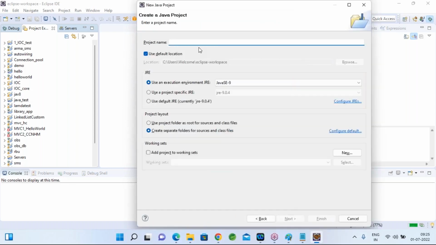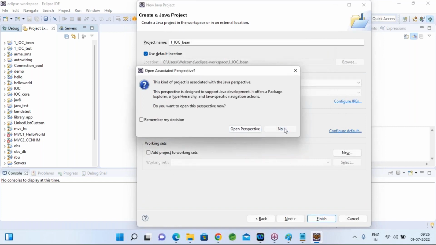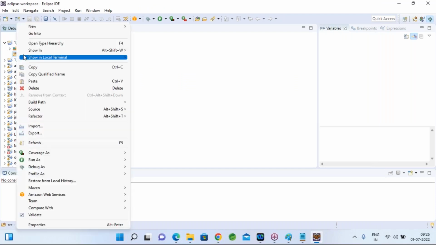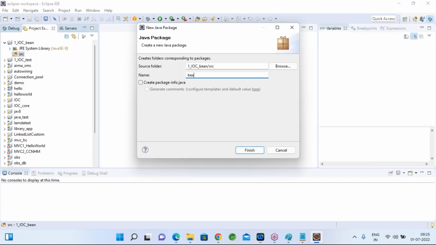Java project, same name, one IOC bean. New package beans.